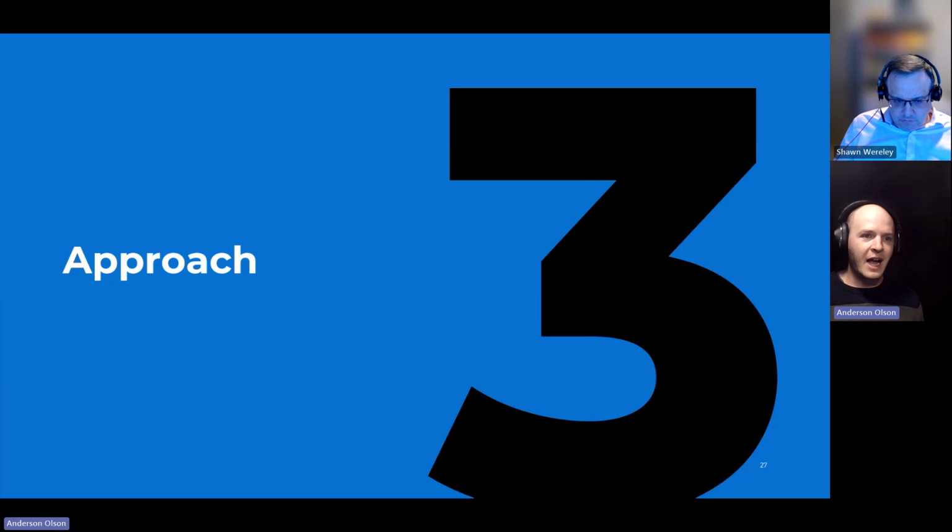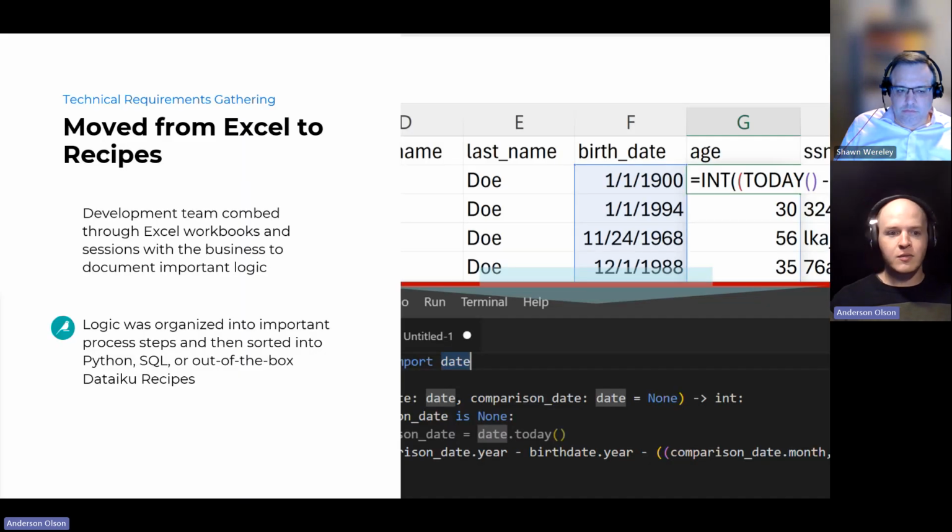Okay, so how did we go about doing this? We want to talk through the approach before we get into the solution. When you looked at that business day one process diagram, it really wasn't an exaggeration. There are a lot of Excel workbooks as part of that, a lot of tabs, and a lot of formulas and manipulation happening in Excel. That was a really key part of the process. There's a lot of business logic buried in there.